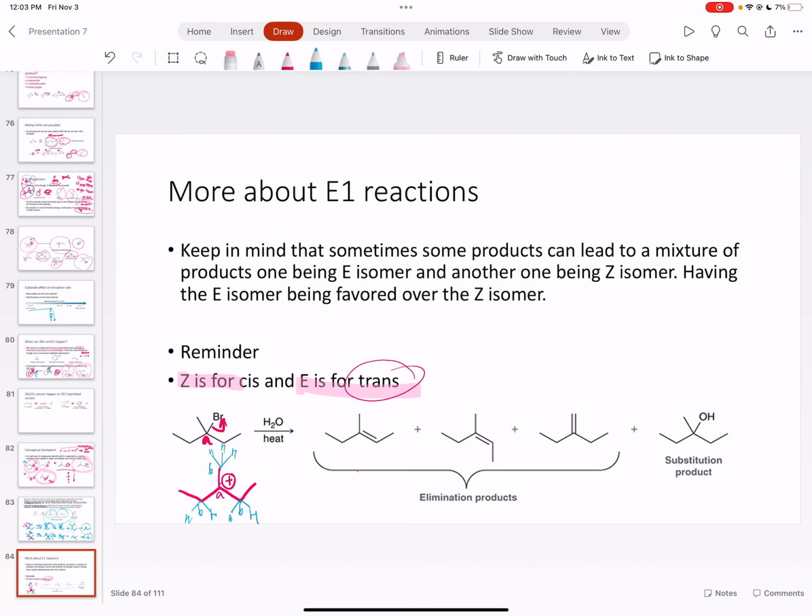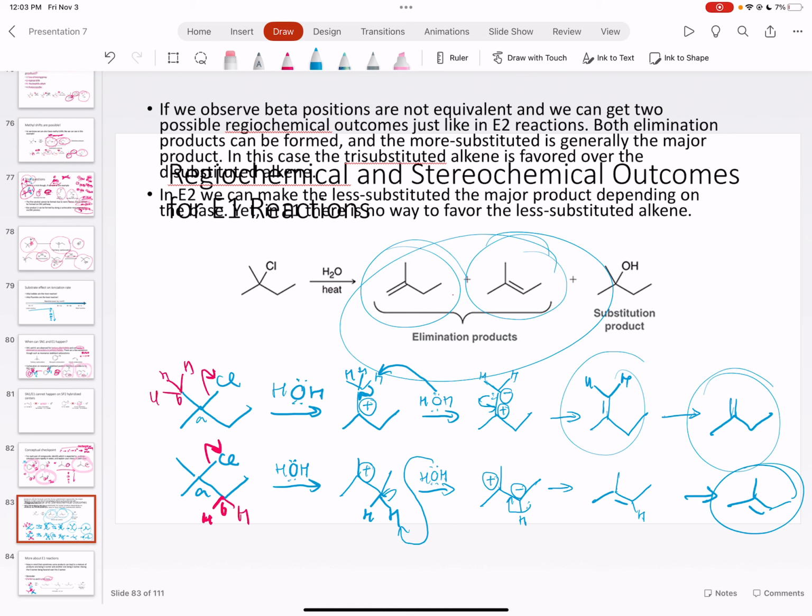We also need to consider one thing. The hydrogens are going to be in a wedge and dash. In here, I didn't really show it, but if you think about it in this way, in this case our product is going to be with hydrogens. They have the same group, therefore we wouldn't technically be able to tell which one has a higher priority, and we wouldn't be able to tell which one is cis and which one is trans. Like if the whole figure is cis or trans, we wouldn't be able to tell.